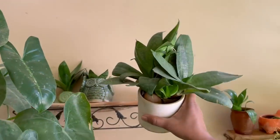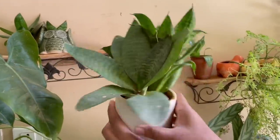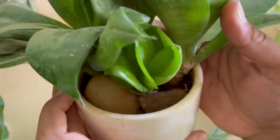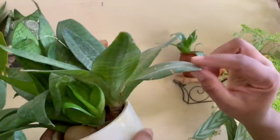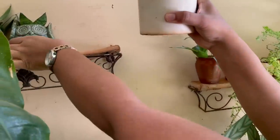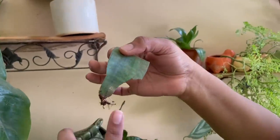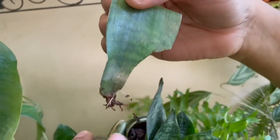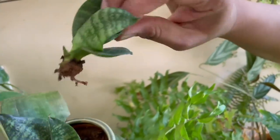These are the dwarf varieties of snake plant. They grow from roots itself. You can also grow this plant from its leaf — if you just put the leaf in soil, this is how it develops roots and from there it will grow a new plant. This one grew the same way; I separated it.